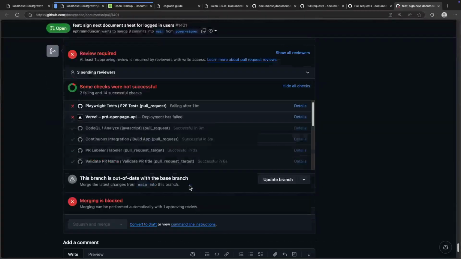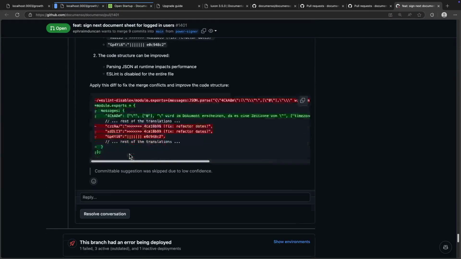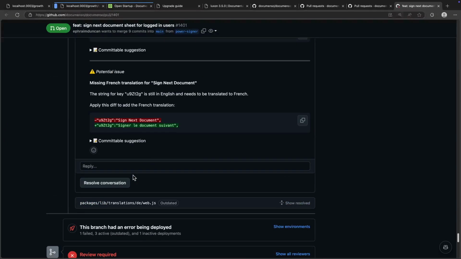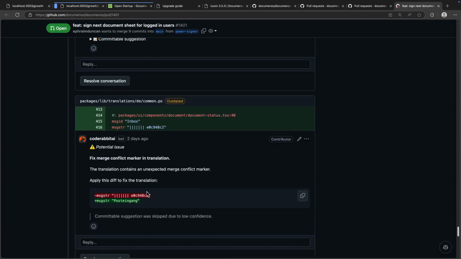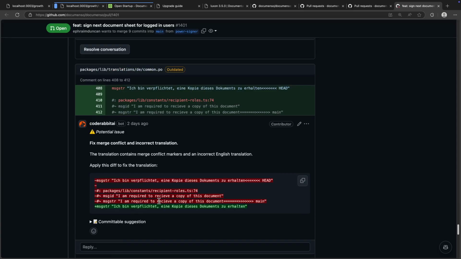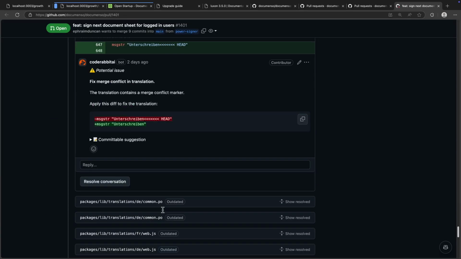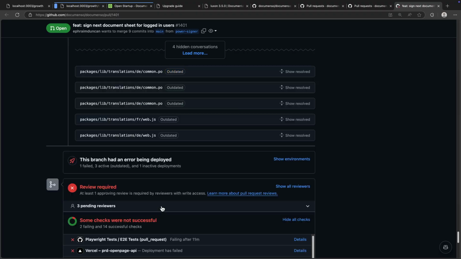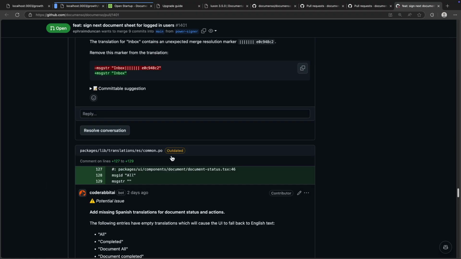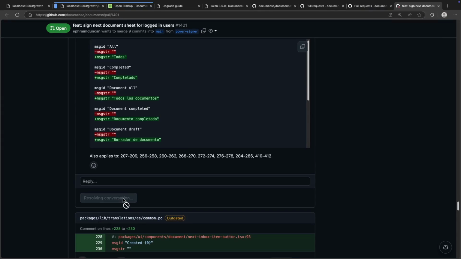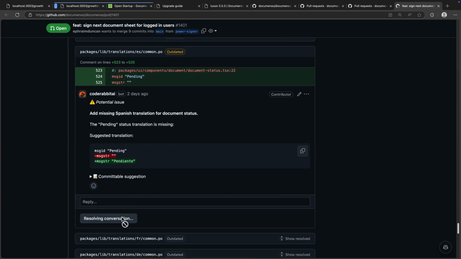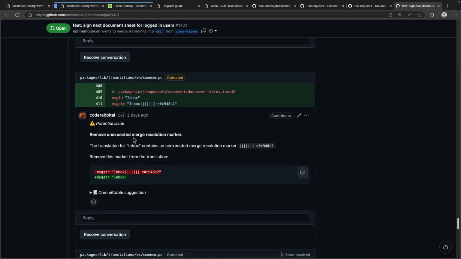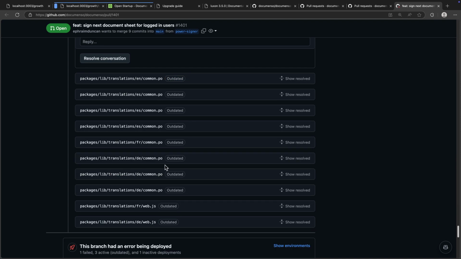Want to know if I had any reviews? This is for translation, and the way the translation works, it translates it and also stores it in the repo, depending on the language you choose.